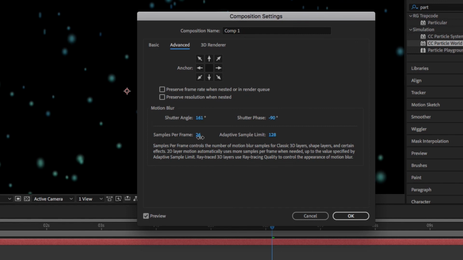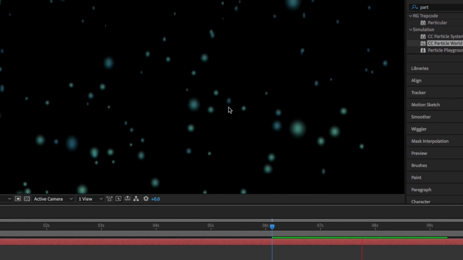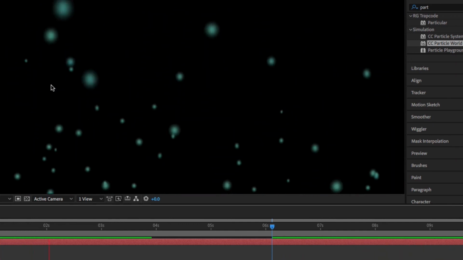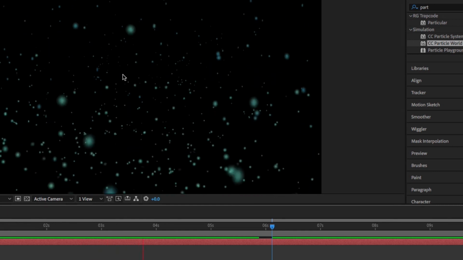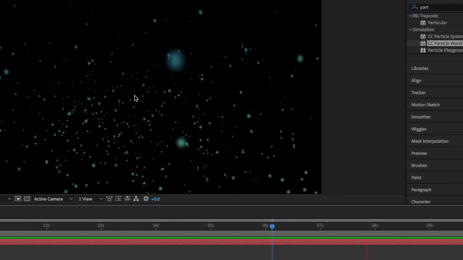This is how many samples it's taking. So if you've got too many samples, that could really slow your composition down, but it will look more realistic. I actually don't think I need as many as this, so I'm going to turn it down to about 8. It's actually alright. There, and you can see that they're stretched out a little bit as they move. I'm quite happy with that. I'm going to leave it there.